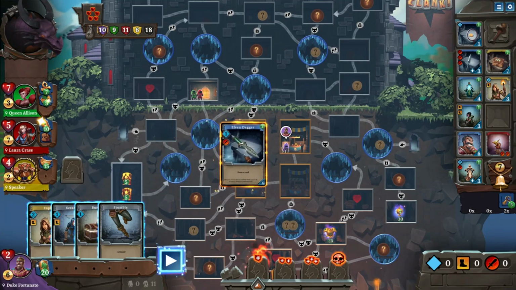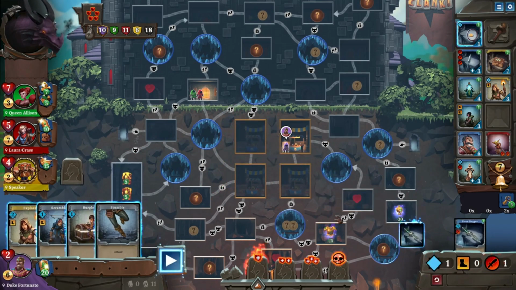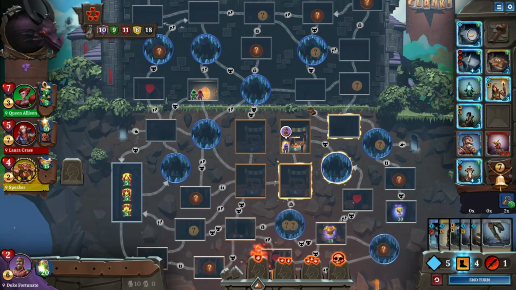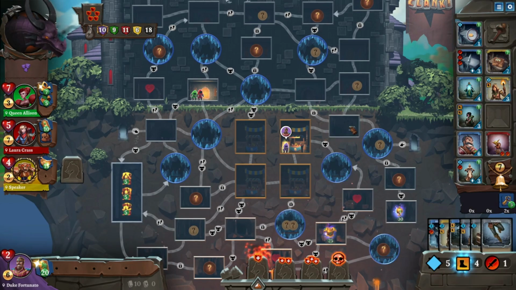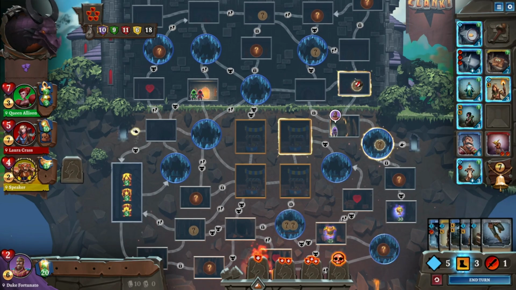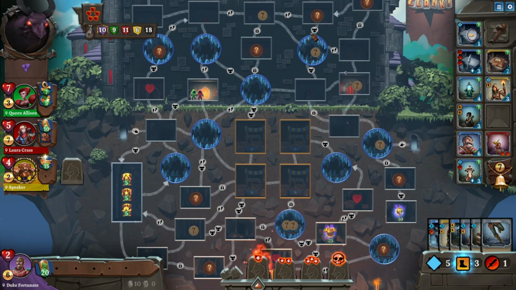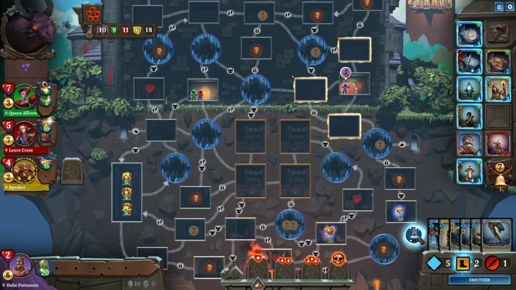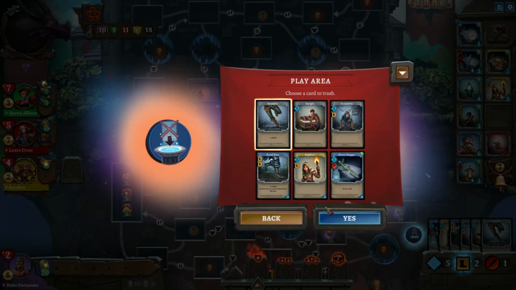Let's start with the Elven Dagger, because we get another card. Dead Run. That's a good one. I'm okay with all of that. Let's play all of these. We have 4 movement. 3 movement. Trash a card. We can trash our stumble.